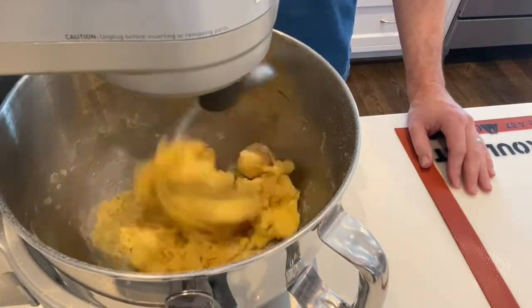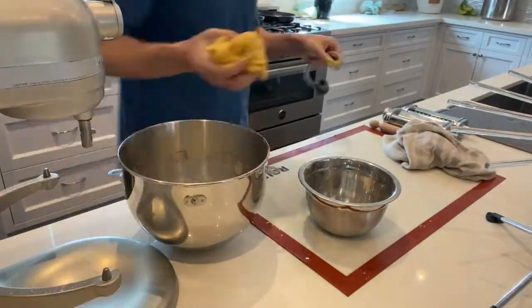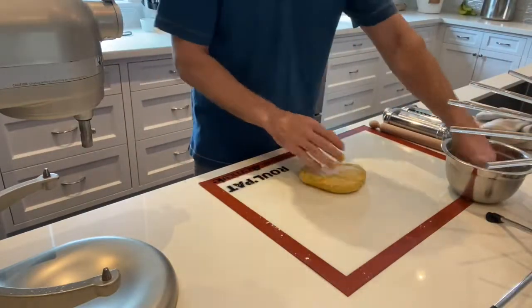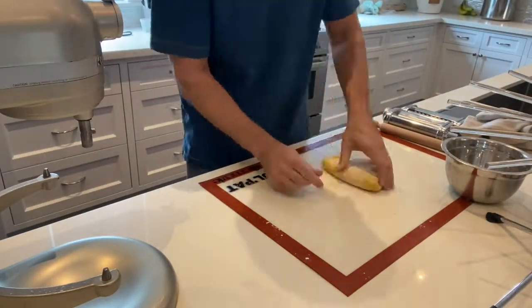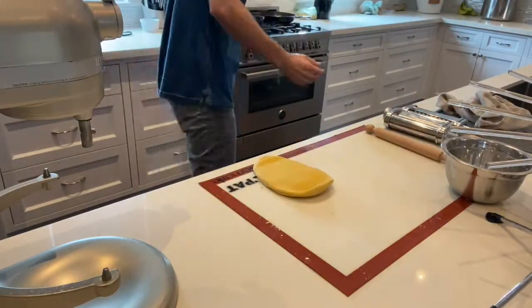See how wet or dry it is — these were pretty big eggs, so I needed to add a little bit more flour. It's still going to be a little sticky; you want it to have some spring, be wet not dry. I like this ratio — it works out pretty well. Then use the rest of the flour in your bowl as you roll out the pasta.